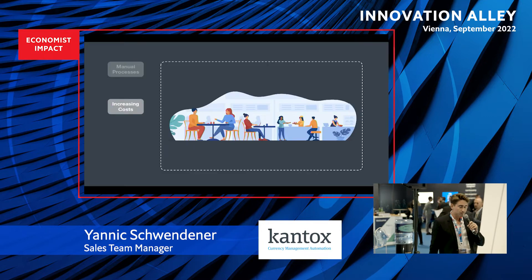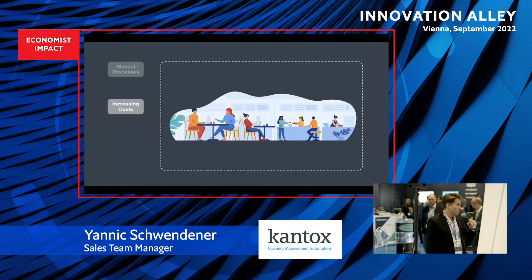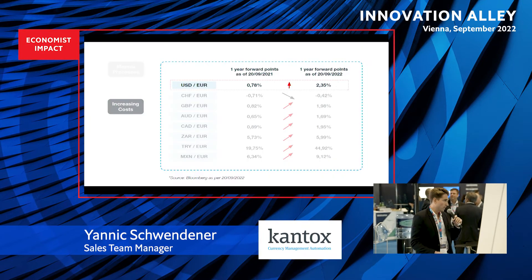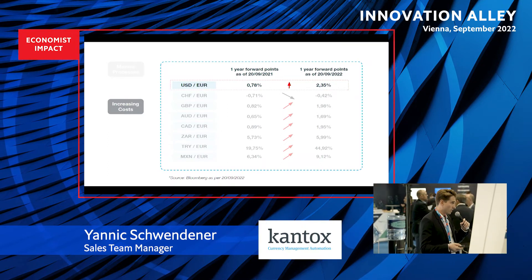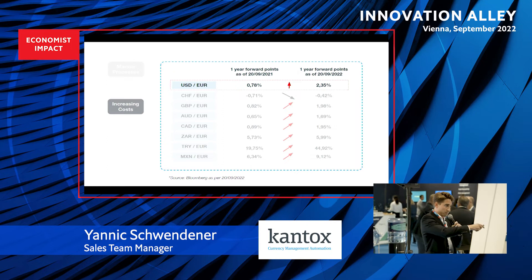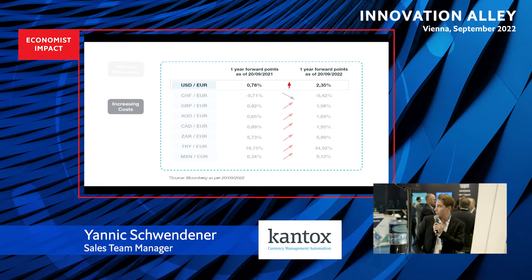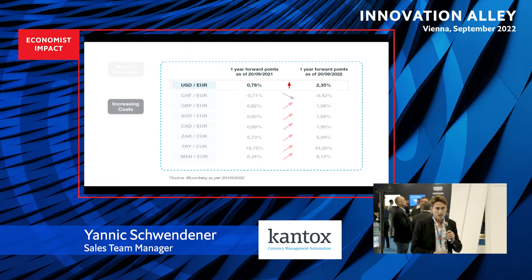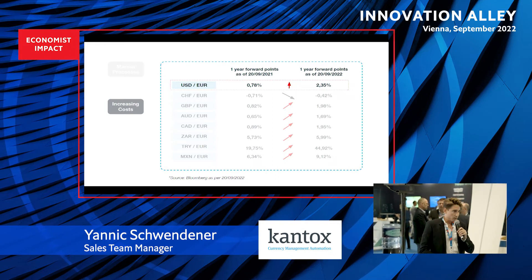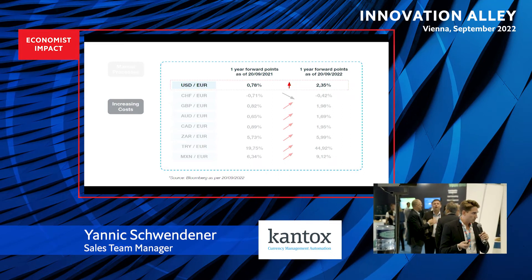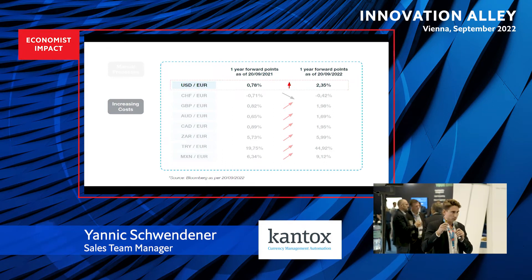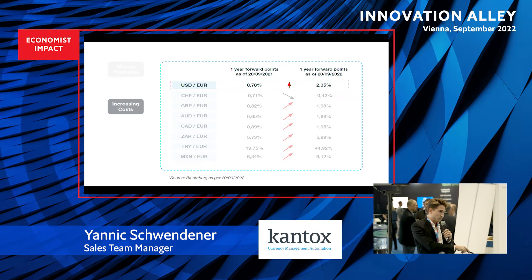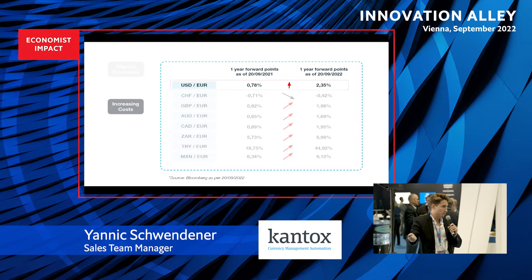Let's go to the next challenge. While the pasta dish in Italy increased by 30% due to inflation, when you now hedge a US dollar long exposure, you pay three times more than what you were used to paying one year ago. Now you pay 2.4% while you used to pay 0.8% on the US dollar-euro exposure. Recently I spoke to a pharma company — they have a 250 million US dollar loan that they give to a subsidiary, and they decided to only hedge 20% of that exposure because it became too expensive to hedge the complete 250 million.